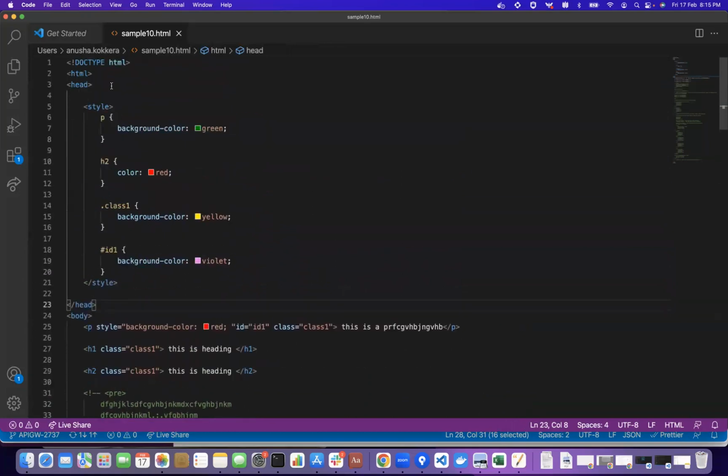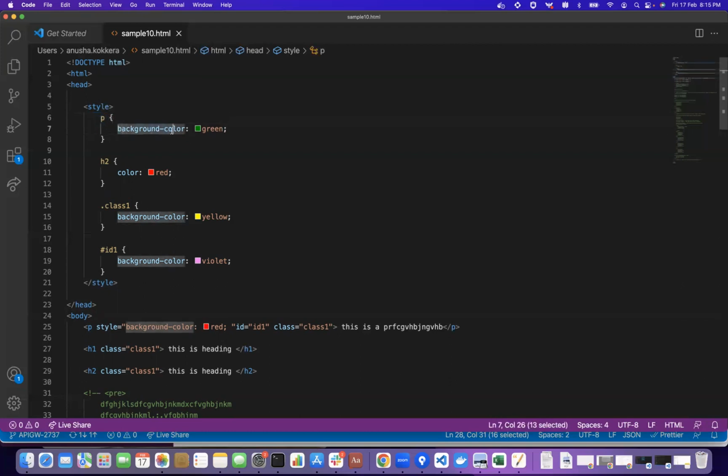And what is this called? P tag. I mentioned one specific word here. Selector. The one to which you want to apply the styles is called a selector.